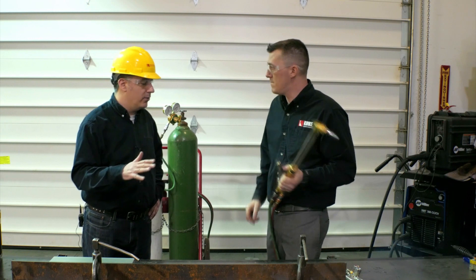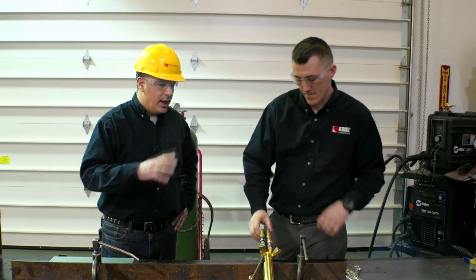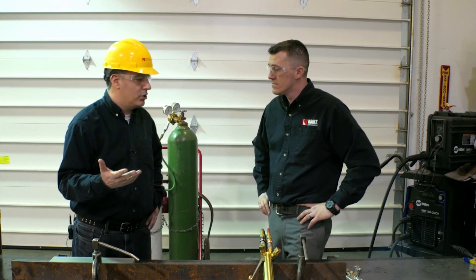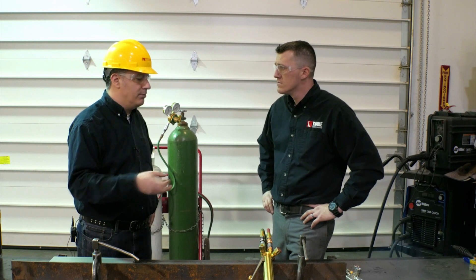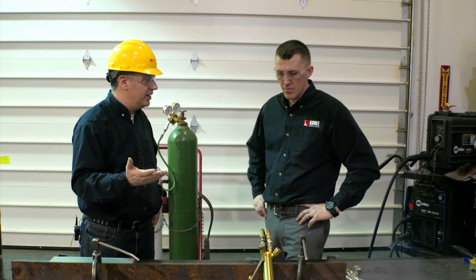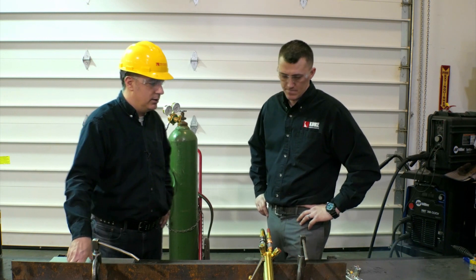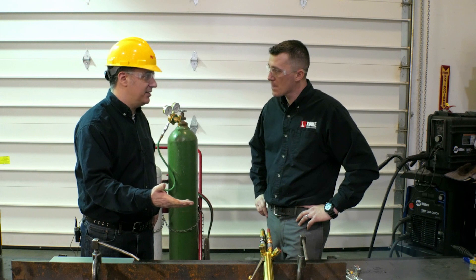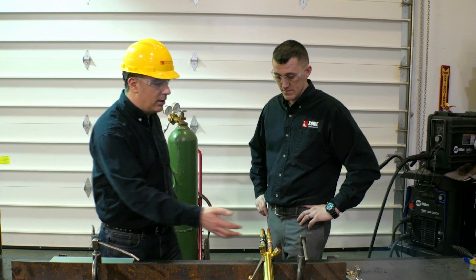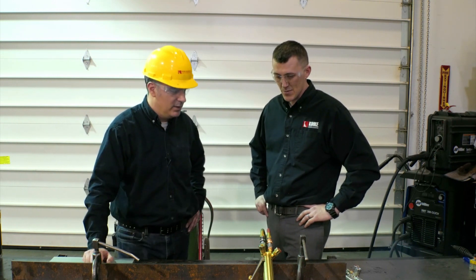Here's a surprise question: ours are UL listed and tested. Could somebody go on eBay and just buy some off-brand from overseas — something that wasn't UL tested? And something that wasn't UL tested, right? So that's important to know. You want to get a good flashback arrestor that's actually going to do what it's designed to do, not just make you feel better and then not save your life. The extra 20 bucks is well worth it.